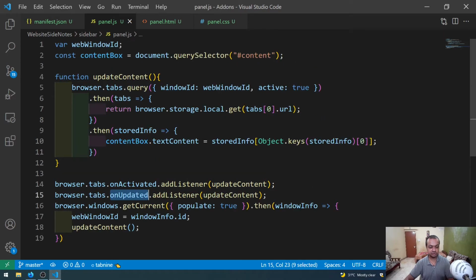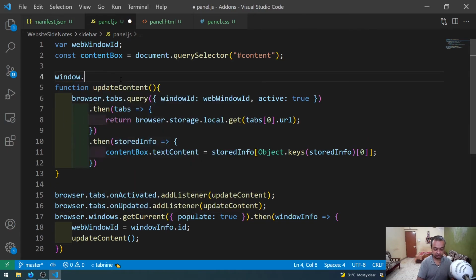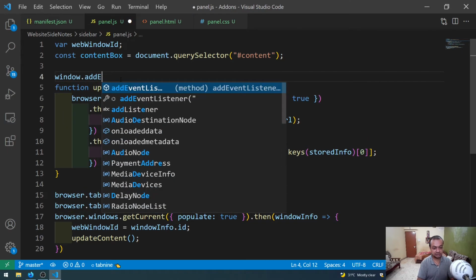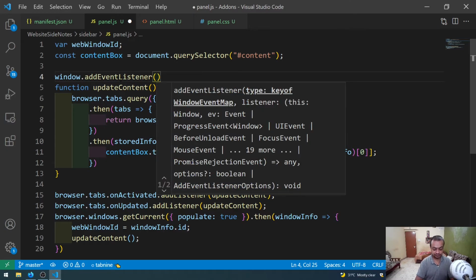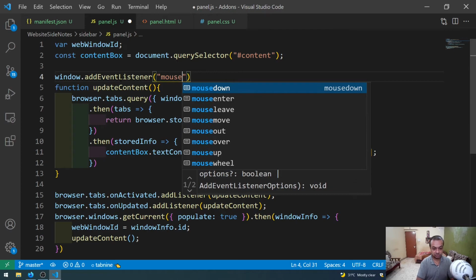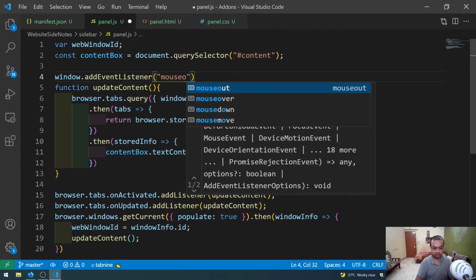So we will add some more event listeners, for mouse in and mouse out, because we saw that nice feature where when you take the mouse in, only then it is editable. That feature will come from window dot add event listener. Now it is add event listener because we are using mouse over.